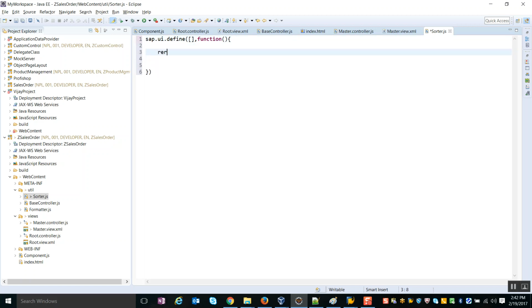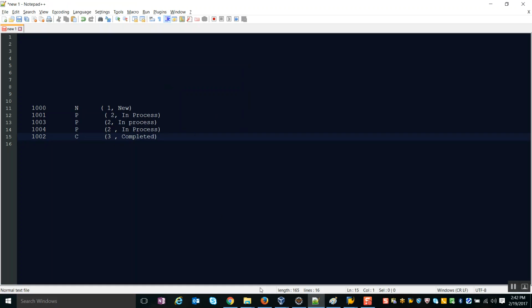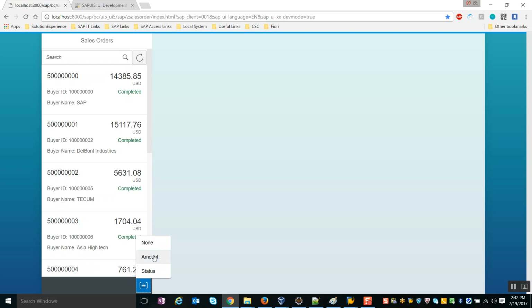I'm just going to create an object instance where I specify the methods I want to use. There are a couple of methods I have to create because I'm going to sort my values according to either amount or status. So when I sort according to status, what are the key combinations which I want to create?